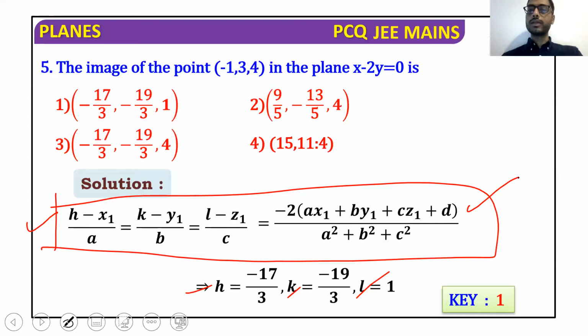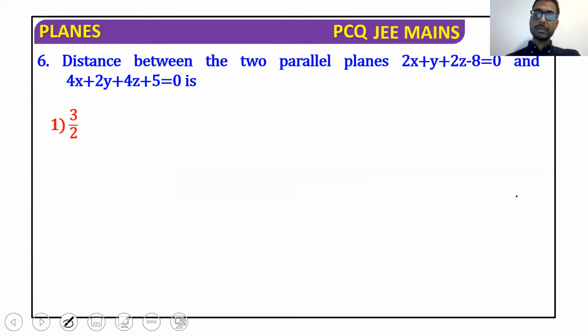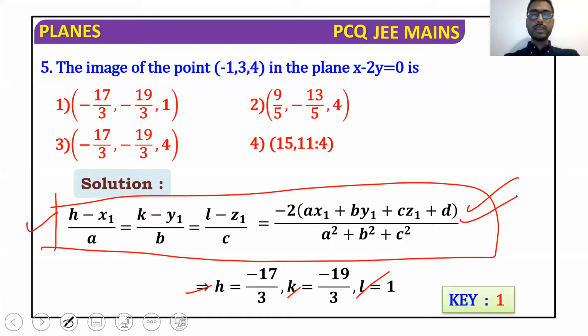In your traditional or 12th standard approach, you have to find the direction ratios of the plane first, then you will have to say the direction ratios of the plane and the perpendicular are in the same ratio, and after that you can get the image of the point. So the 12th method is obviously very long. Instead, you can just use this shortcut and get your answer done. So remember the shortcut. If you want to note it down, I'll give you 30 seconds. Note this down or take a screenshot or whatever is comfortable.